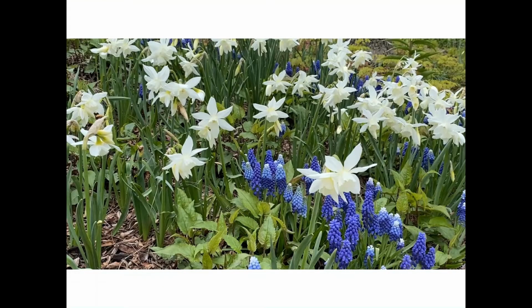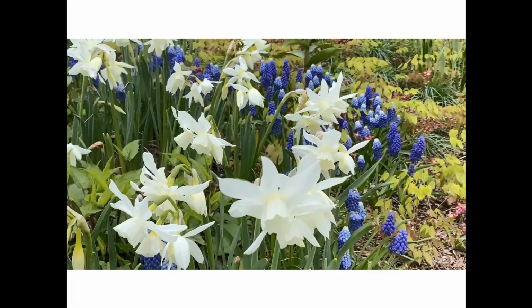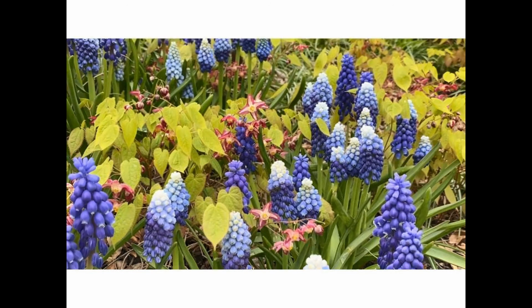And in the next little clip here, you can see the Narcissus 'Thalia' planted within the Aster divaricatus, and those will cover up the Narcissus 'Thalia' once they get larger, which will hide the bulb foliage, which is also a huge issue, and there's no reason to go back in there and have that maintenance of cleaning up the dead bulb foliage. And at the end there, you see the little bit of Epimedium rubrum, that gorgeous chartreuse new foliage before it starts getting the red veins in it. Looks awesome with the armeniacum.